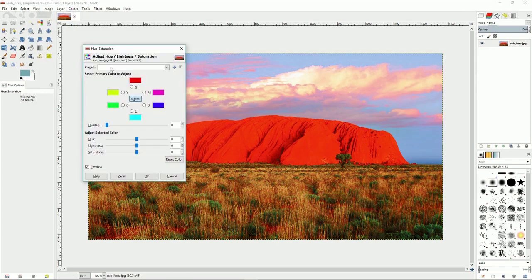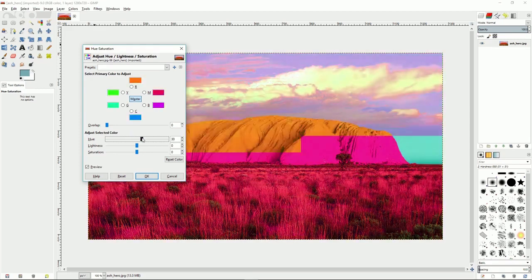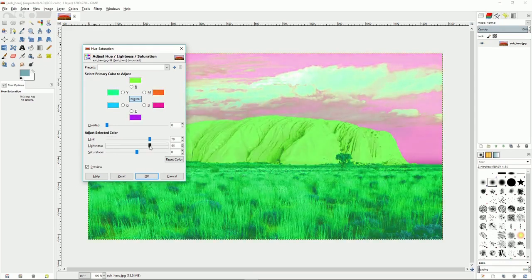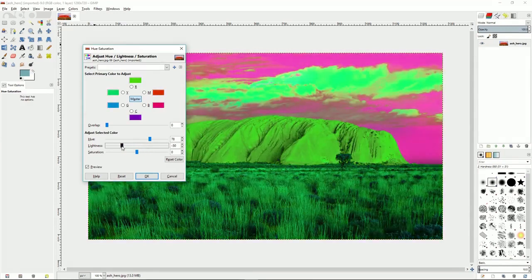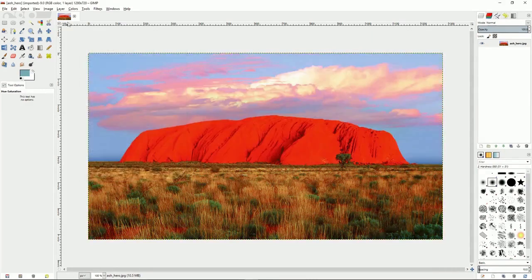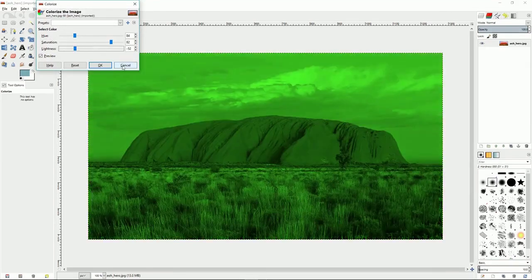The next tool is Hue Saturation, which allows us to change overall the hue colors that are added to our image. So we can make it a green or a pink or what have you. We can change the lightness of the image, how much extra light is in the image, or if there's more shadows. And we can add more saturation of color to the image or make it more toward grayscale. With the Colorize option, we can do this in a more direct way, where it adds the color directly over all of the image. And of course, you can do this with the saturation and the lightness as well.